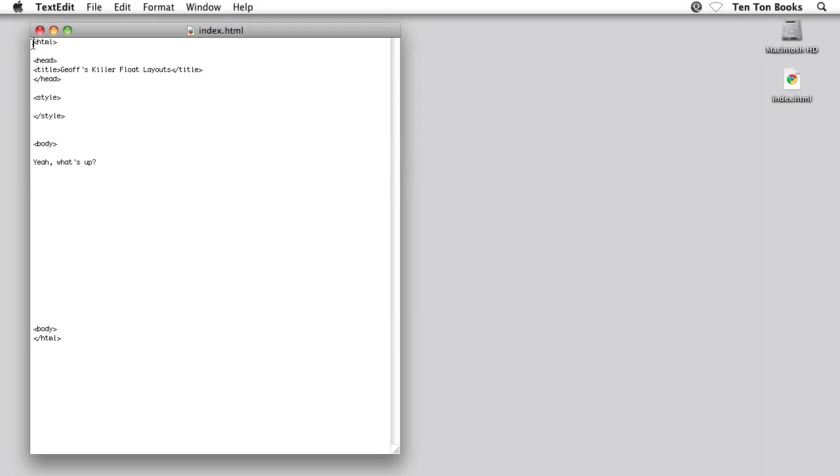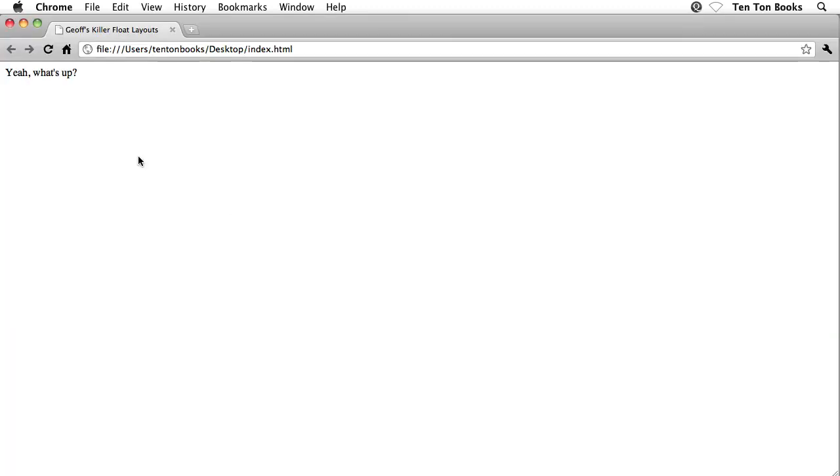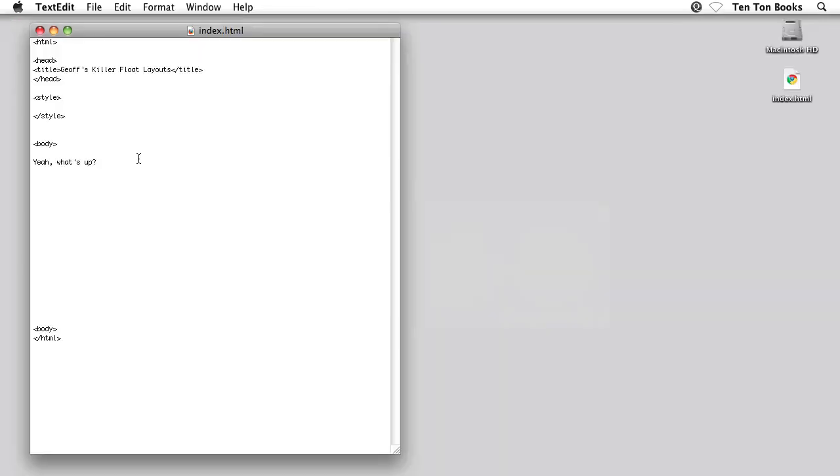Beyond that, I've created a really super fast down and dirty HTML page with a simple head area, an empty internal style sheet, just the opening and closing style tags there, and then my body, which presently is empty. So that's about it. It's just really down and dirty and simple. Again, this is going to be a different sort of process for me anyway. I've already saved this file on my desktop as index.html, and I've got this file opened up inside Chrome. I'm going to use Chrome for my recording here. That's pretty much the extent of my setup.